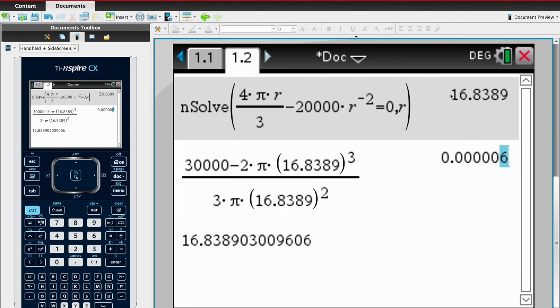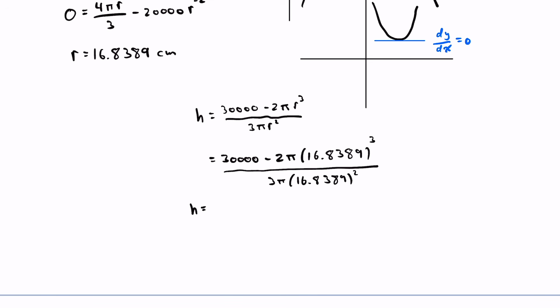So this is a value of r that minimizes surface area and maximizes volume. What is the corresponding value of h? That is to say the height of our cylinder. Well, the height of the cylinder is actually 0, which suggests that we shouldn't even have a cylinder. If we want to just maximize the total volume and minimize the surface area, we should just use the hemisphere and not use the cylinder. So, what is the value of h? h is equal to 0. Let's go back to the document and write that out. h is equal to 0.